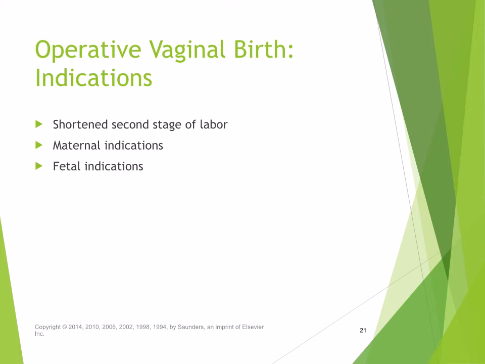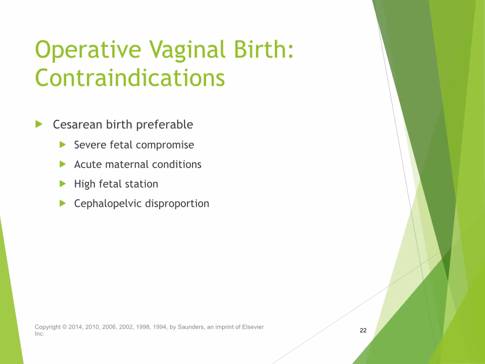Some maternal indications, perhaps there's some maternal factors as to why we do not want this patient having prolonged pushing, such as cardiac disease, and we want to decrease their Valsalva movement, as well as some fetal indications such as fetal distress. Contraindications in an operative vaginal birth include if a cesarean birth is preferable.